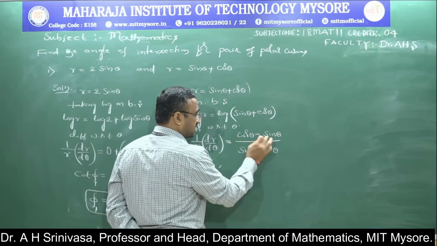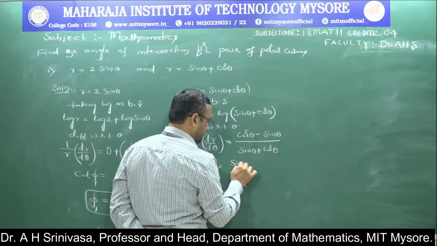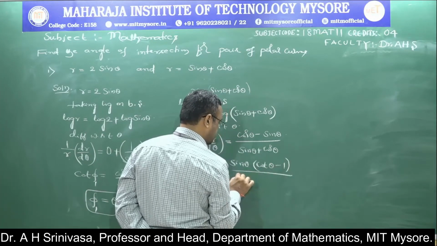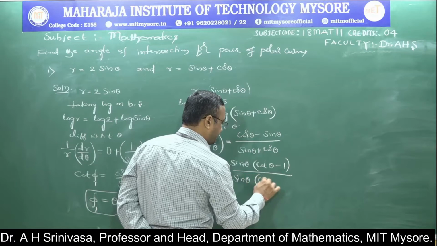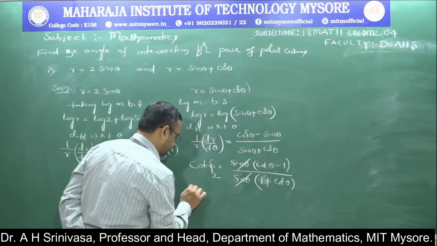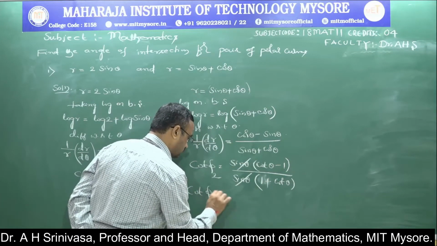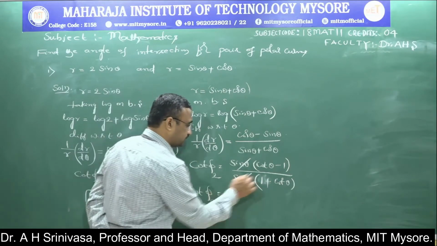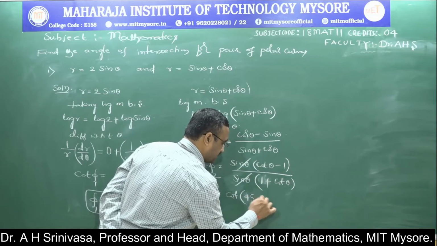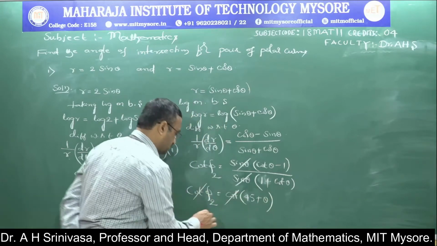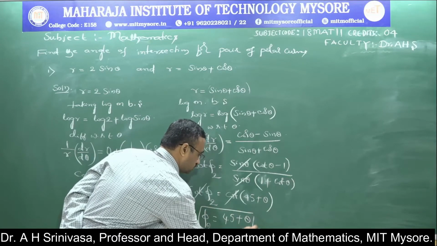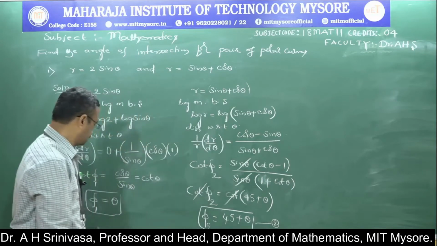Then you take a common factor of sin theta here. If you take a common factor of sin theta, this becomes cot theta minus 1 divided by, again taking the common factor, 1 plus cot theta. Now after cancellation, cot phi 2 should be equal to cot of 45 degrees plus theta. And again cancelling the cot, we get the value of phi 2 is 45 plus theta. Now call this equation number 2, and call the earlier one equation 1.